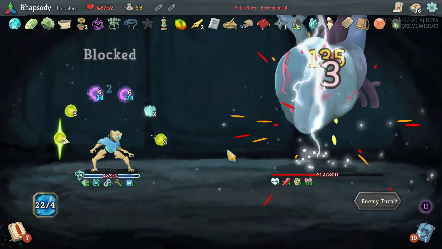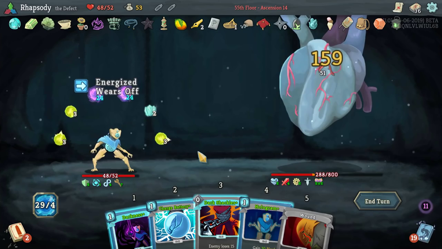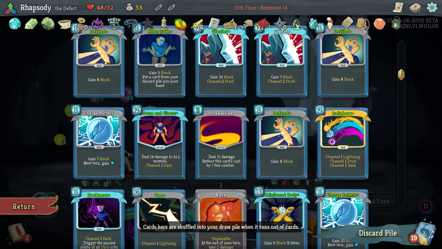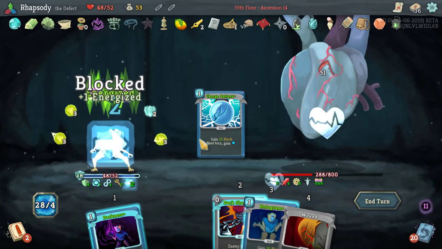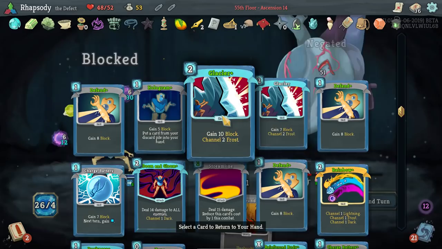Rather than delay. Unfortunately, I can't debuff the enemy anymore at this point, so Dark Shackles is no longer useful for me. I have no more debuffs in my entire deck. I should have considered that. I'm going to have difficulty with that, naturally. Charge Battery, Charge Battery. Definitely Darkness. Dark Shackles, get it out of the hand. Hologram back. I think Glacier here.